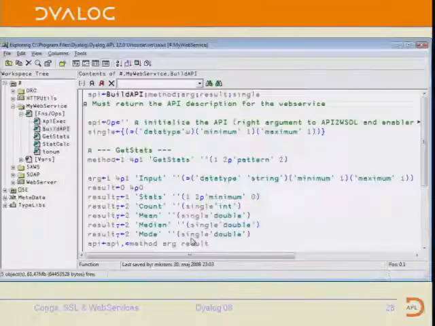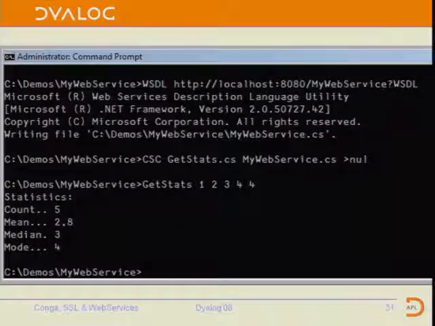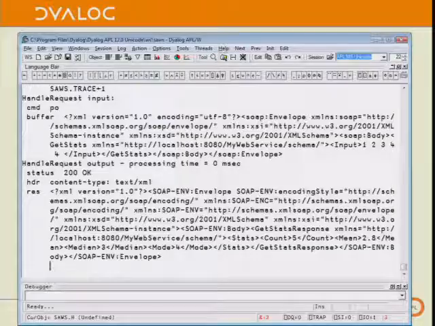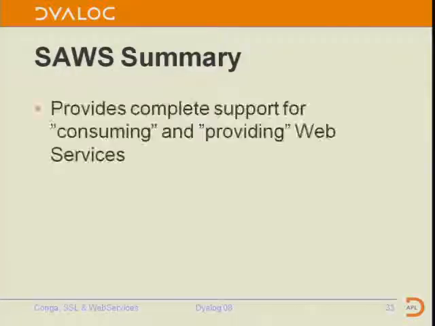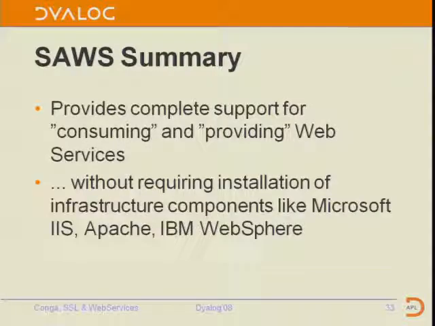So okay, these foils here were just in case none of that worked. We've seen all this. Right. So SOARS provides complete support for what they call consuming and providing, or maybe that's not modern anymore. That's 2-year-old terminology. They may call it something else today. And you don't need to install any of this infrastructure. You can still do that if you want to.